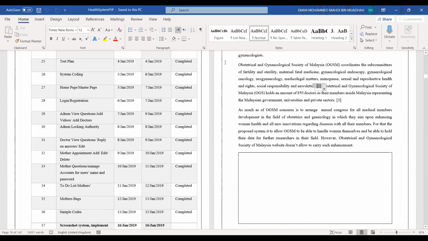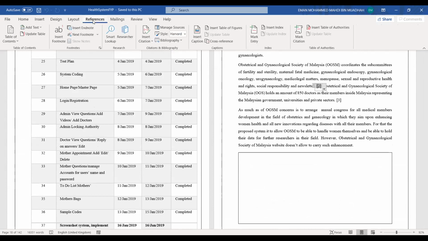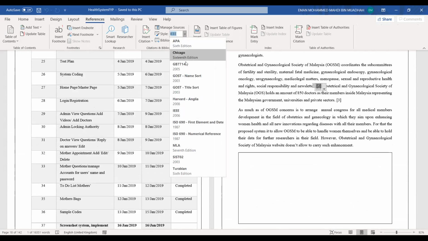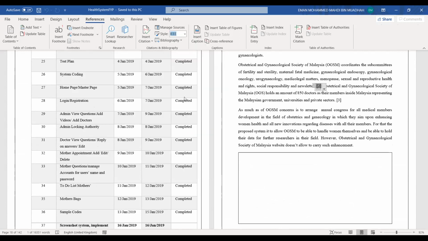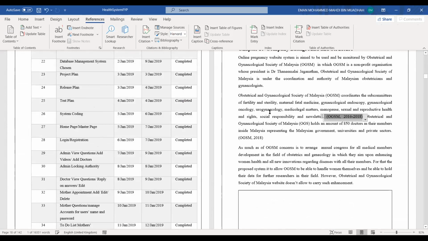You see this citation, because the referencing style is not Harvard. Yeah, it's not Harvard. So yeah, since now it's back to Harvard, you see this is a citation.